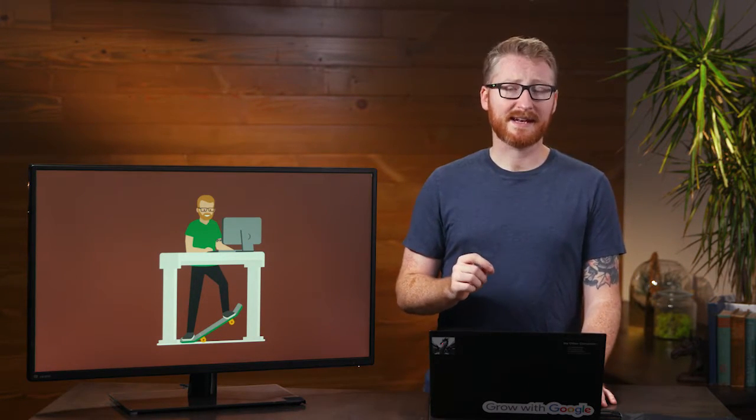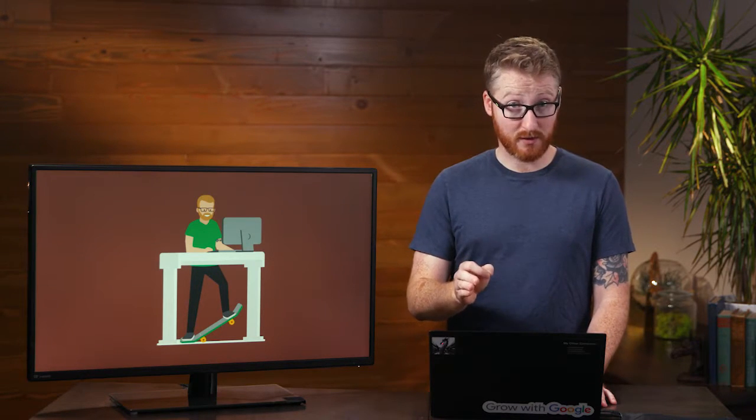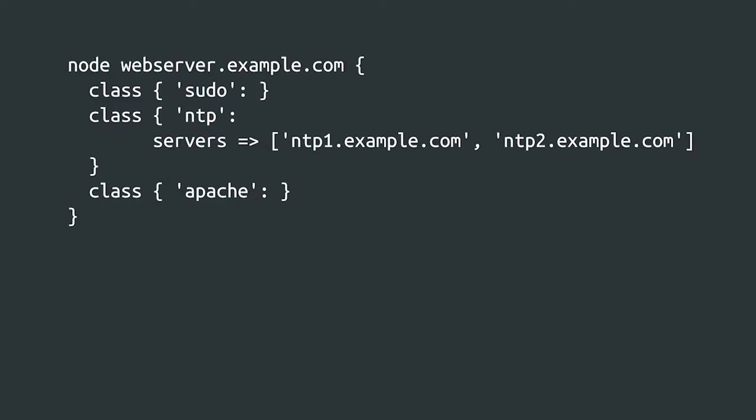What if you want some settings to only apply to some specific nodes? You can do that by adding more node definitions that list the classes that you want them to include, like this. We can see here that specific nodes in the fleet are identified by their FQDNs, or fully qualified domain names. In this case, we have the node definition for a host called webserver.example.com.